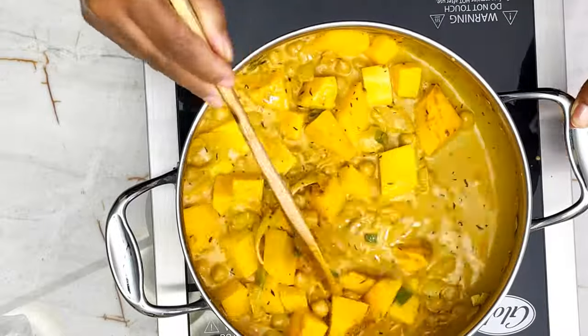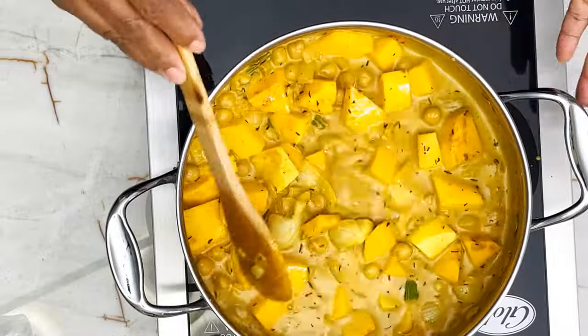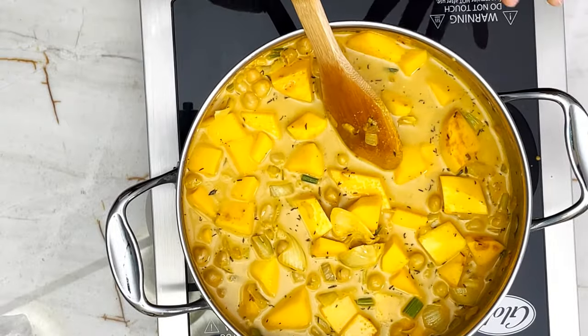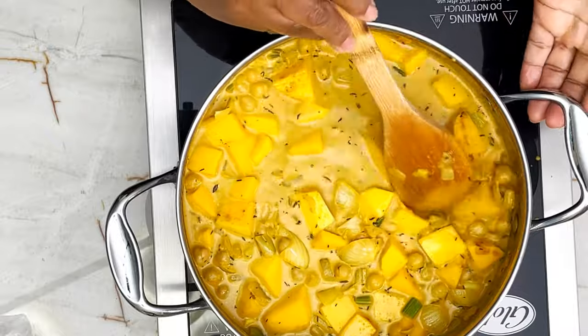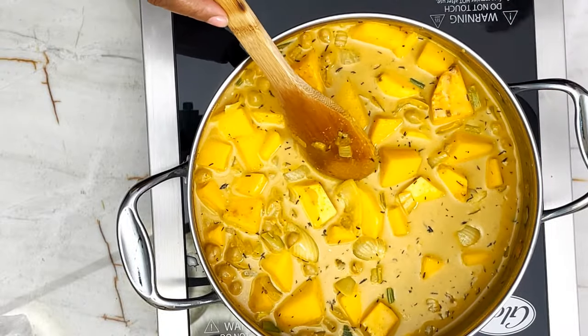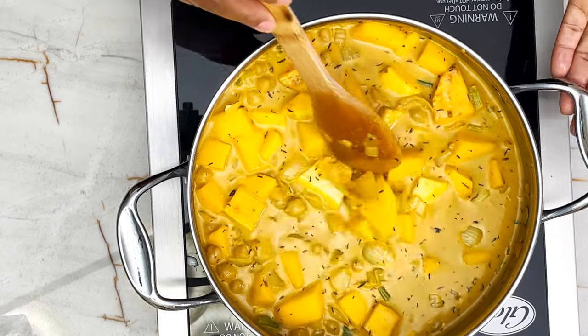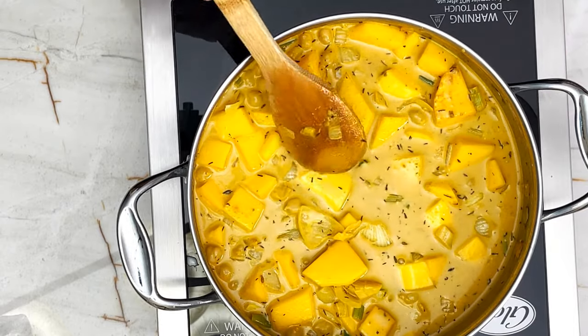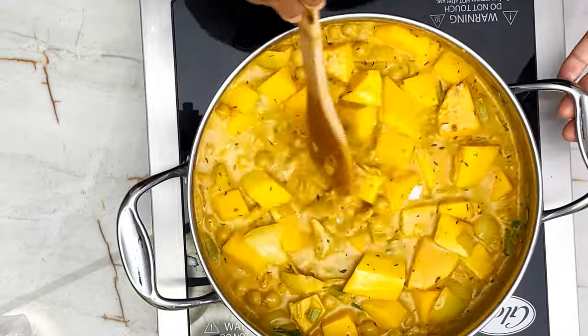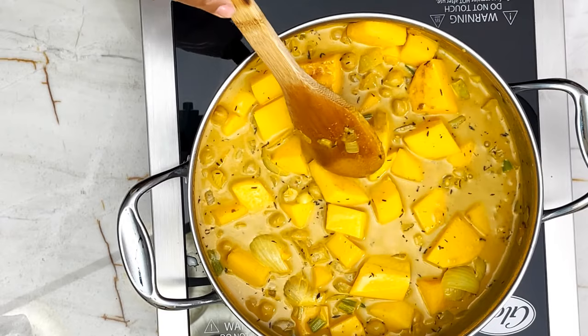And if you want, like I said, I could add extra liquid to it, but I'm just going to let this cook down. I'm going to bring it to a boil and then let it cook down, because it cooks in no time. Since I'm using cooked chickpeas, by the way, it's basically ready. All we're cooking is your butternut squash. It doesn't take long to cook butternut squash. So I'll be back shortly.